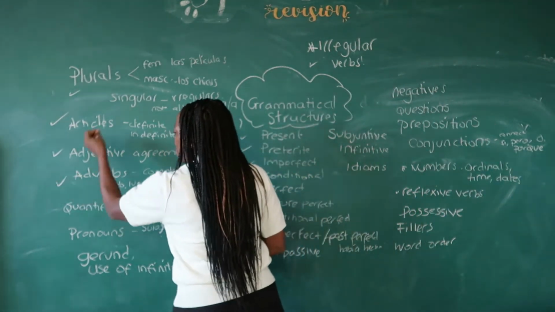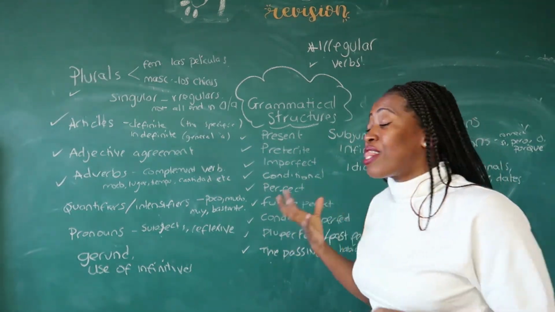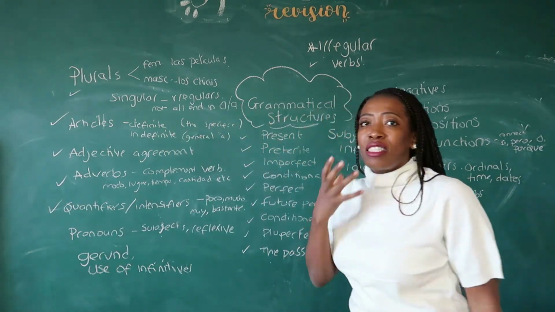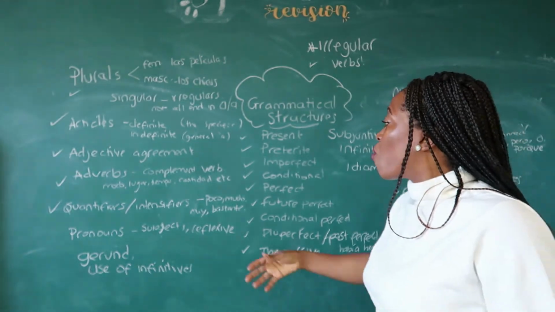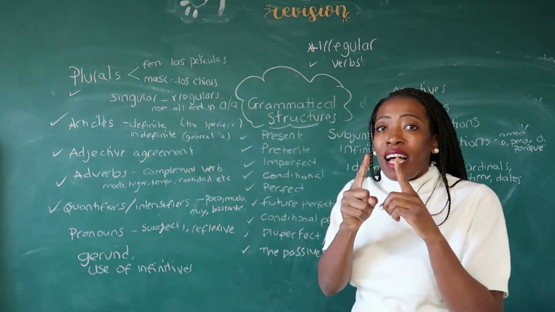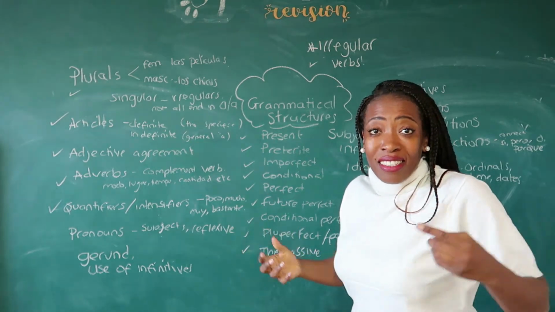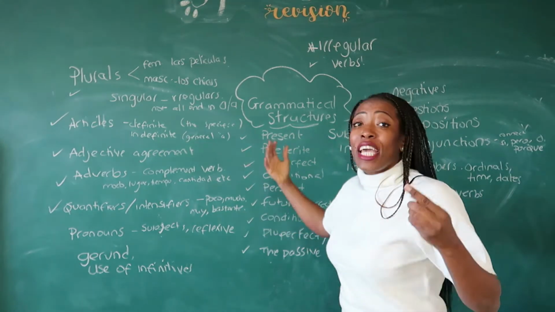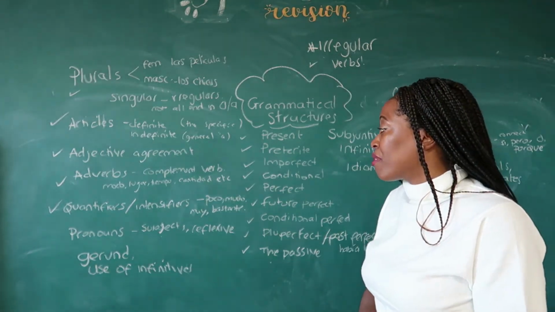Okay, so if you're not quite sure about what the adverbs are, spend some time and go over that as well. Okay, quantifiers or intensifiers, this you need to know. Okay, what are quantifiers? Talks about how much or how little. Degrees. Okay, so words like poco, a little, mucho, a lot, bastante, okay, quite, and so on. Muy, okay, we need to get those down as well.